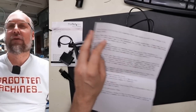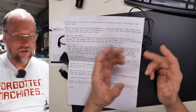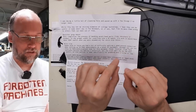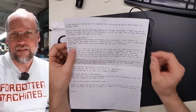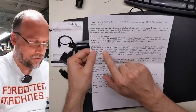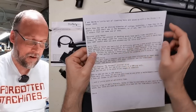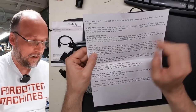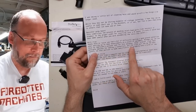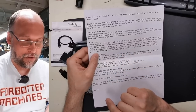I do have somewhere a 3D printed lead former — you can find those on Thingiverse. It's just a little thing you print out with little grooves, and you pick the right width and it's very easy to bend to the exact right width with that tool. The letter also mentions wire clips — telecom clips that have multiple options for making a connection. The front part is made specifically for grabbing onto a long screw or lug.